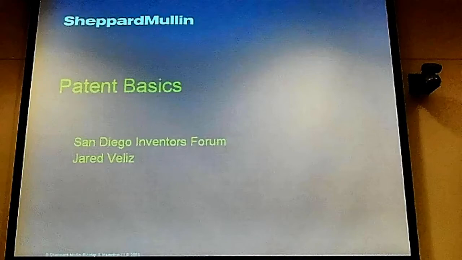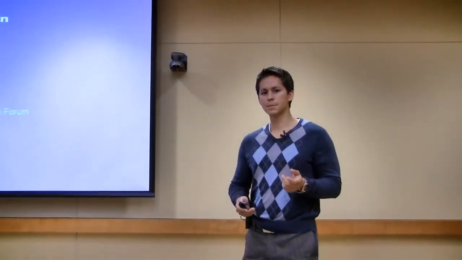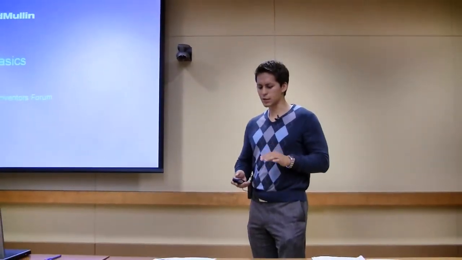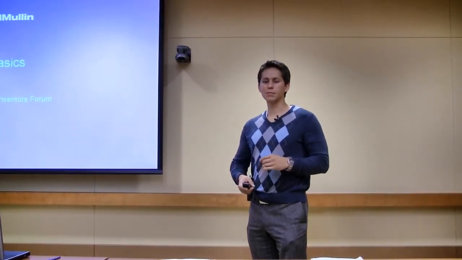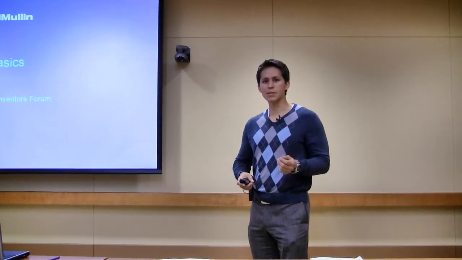So what I'm going to talk about now could be a bit of a review for a lot of you who have been through the patent process. It could be helpful for those of you who haven't. Sort of the basics, some of the requirements of what you're going to need to include on a patent, what you're going to need to look out for as far as previous inventions, what's called prior art, and particular processes that you may go through in the patent office, and examples like the length of time that it would take to get a patent.